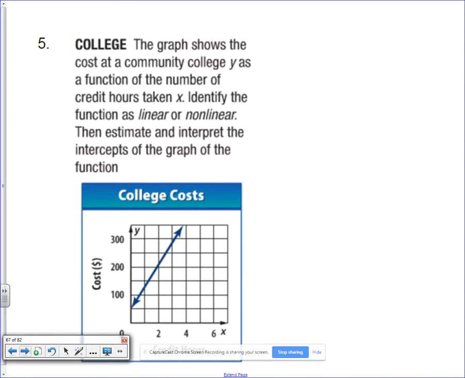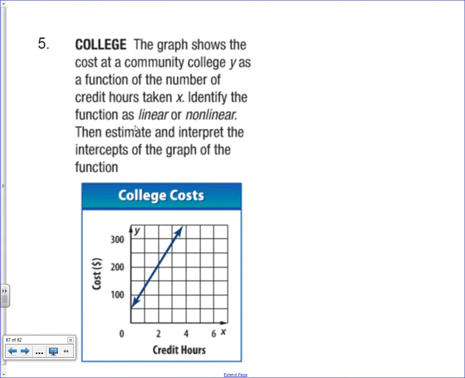Okay, let's move over then. Let's make sure you remember what intercepts are. So I want you to look at your graph, look at your titles. I want you to tell me what's happening in this situation. Just what's the situation in general? What are we talking about? Go ahead, Trevor. We're talking about college costs. Credit hours. Credit hours are classes, folks. What happens as I take more classes? The cost goes up, doesn't it? Okay. All right, so tell me, is this thing linear or nonlinear?